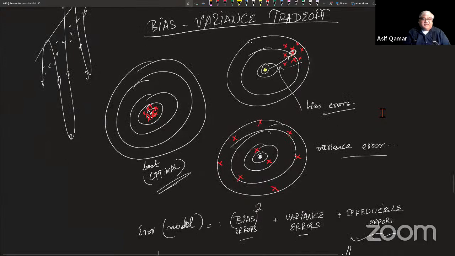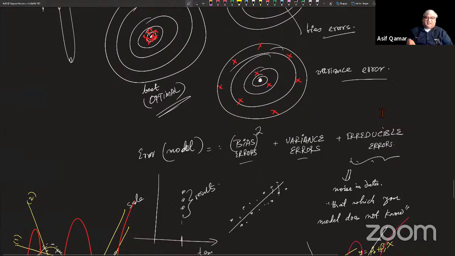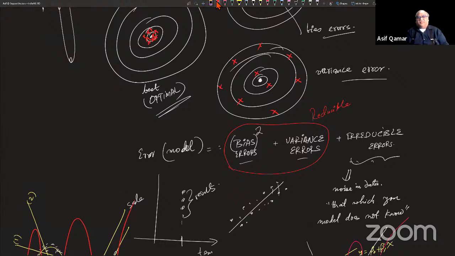The next concept we learned about last time was that of bias variance trade-off. So what are the bias and variance represents two kinds of disease or two kinds of errors that you can have in your model. So we talked about basically errors that you can do something about and then errors that you cannot do anything about. So these errors are the reducible errors. So as you play around with your models, different models, you will have some bias errors and some variance errors, but your model will also have irreducible errors.